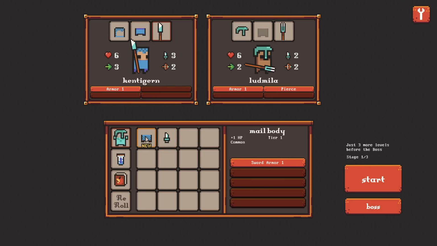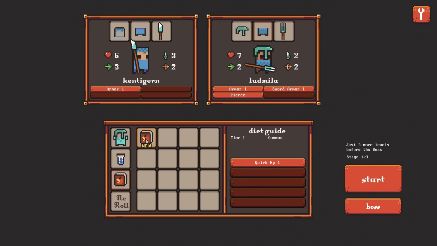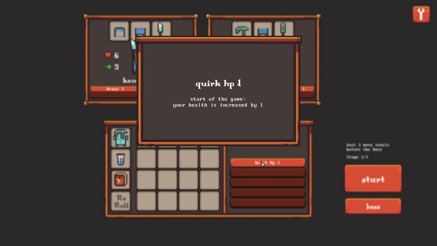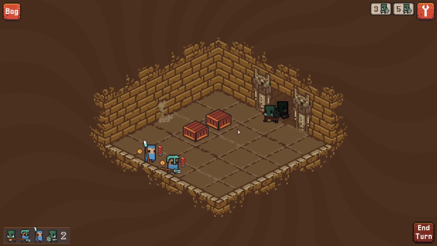So what's that? Sword armor 1. Okay, nobody's got a sword, which is a bit of a shame, but you can have that for now anyway, because it gives you a hit point as well. Potions, and we've got ourselves... which one's that again? Health increased by 1. Okay, let's give that to you to bring your health up to 7. Okay, wonderful.